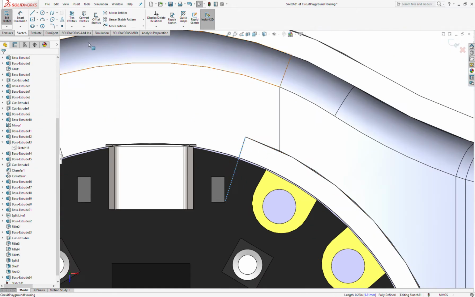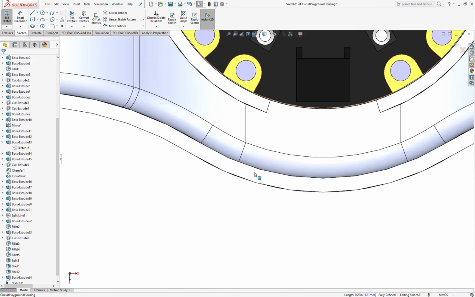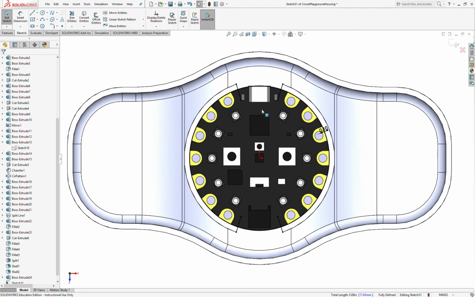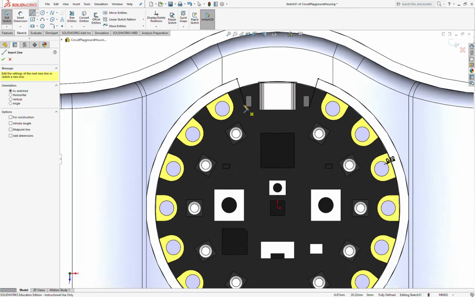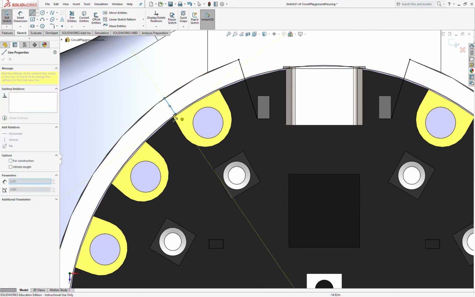We're then going to select these edges. And we're going to add, let's see, something like that.